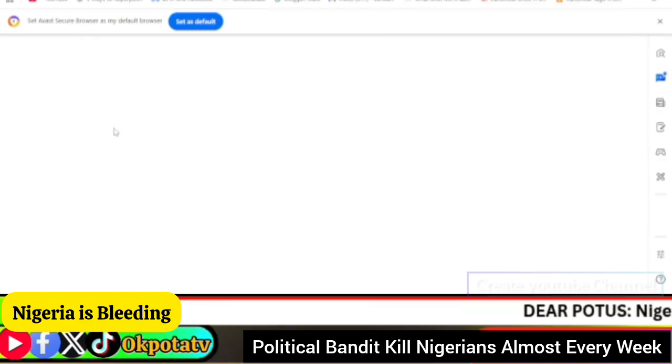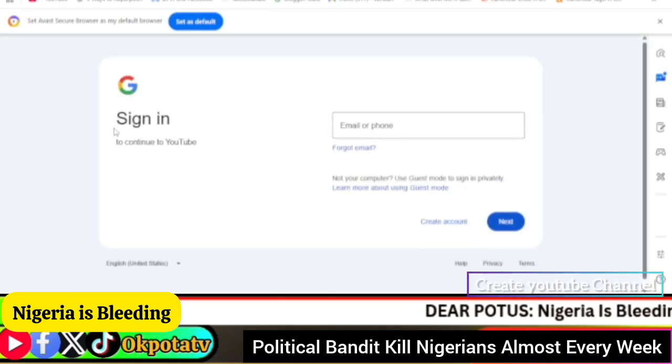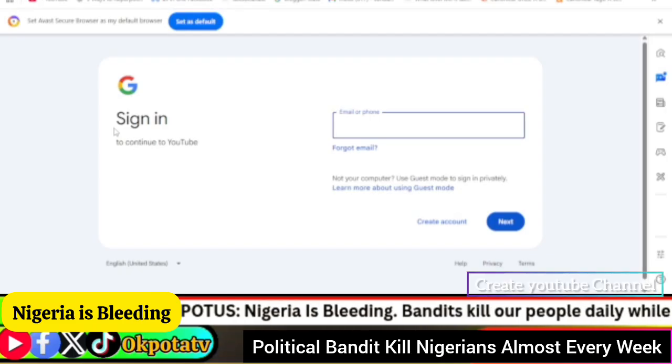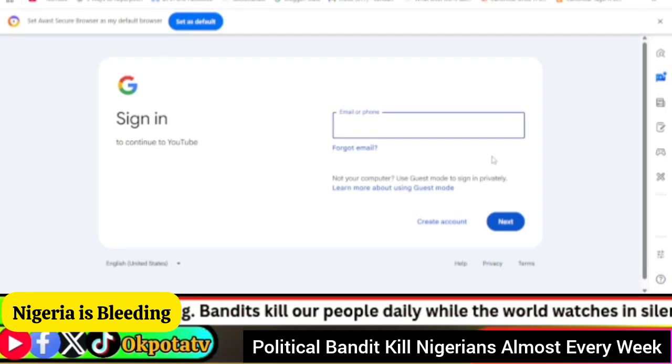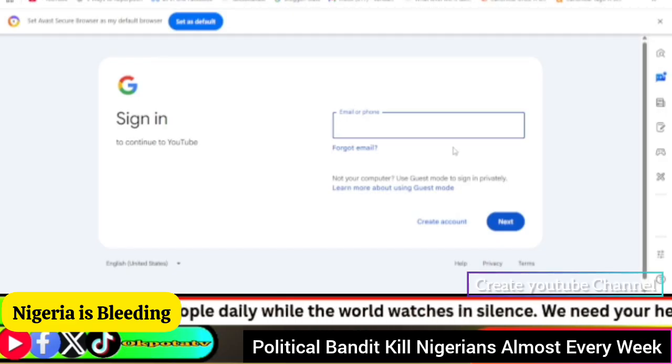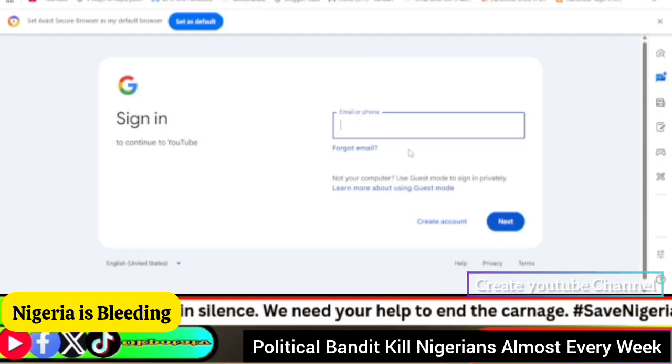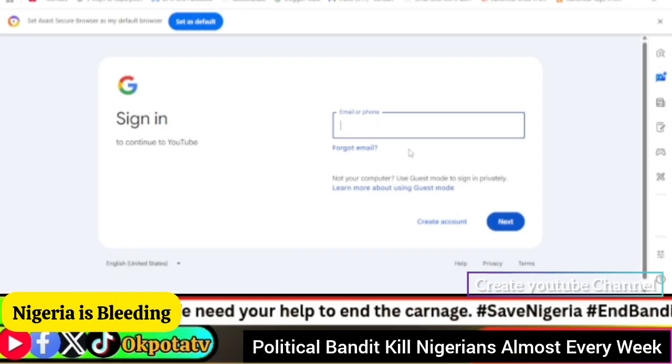If you have created your Gmail before, your email will show here. But if you have not created it, it will show empty, just the way the PC is showing here. So from here now, if you have not created it before, you just sign in, which is what is displaying on the PC. Now I want to sign in with another email address, so I use here, use another account.